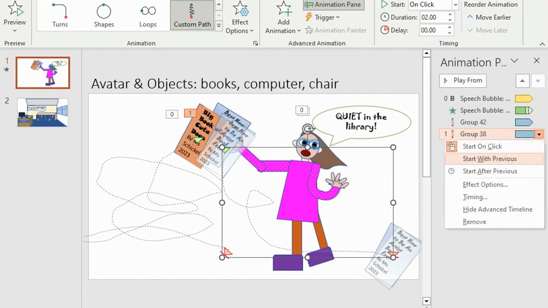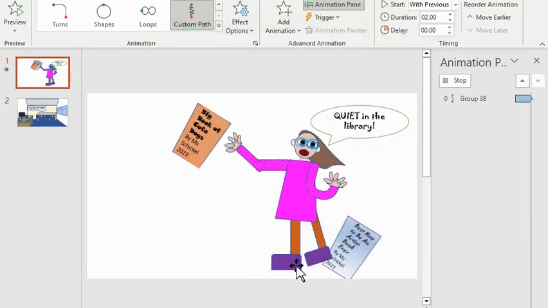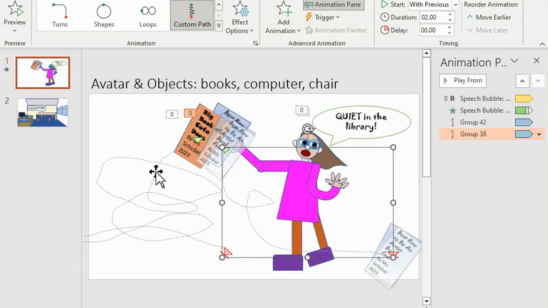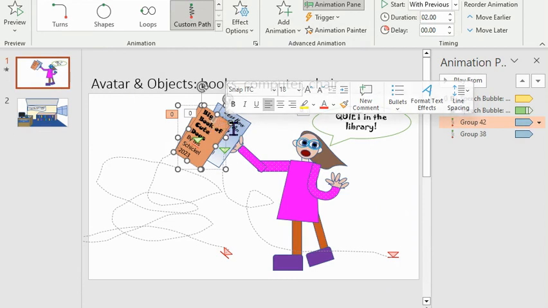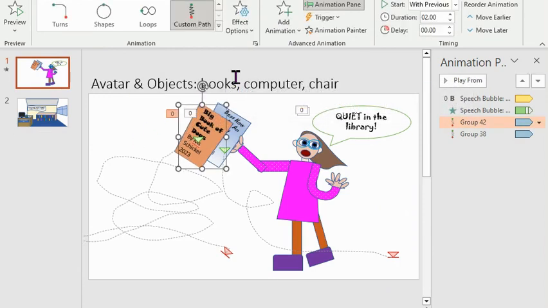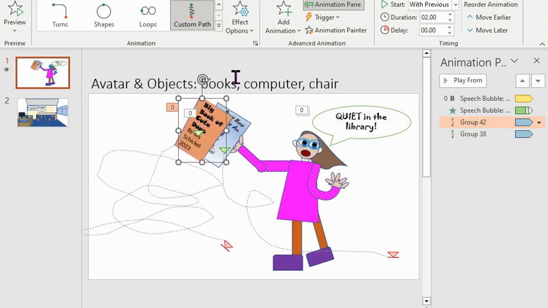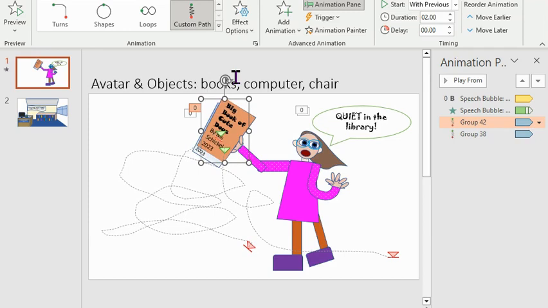And I'm going to come in, start with previous, timing, till end of slide. All right. Oops. So now I want to move this book back over so it's in the hand again to start. Both books. Ah, there we go. Now one of them seems better.